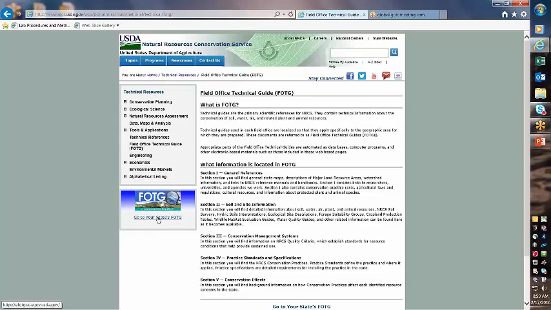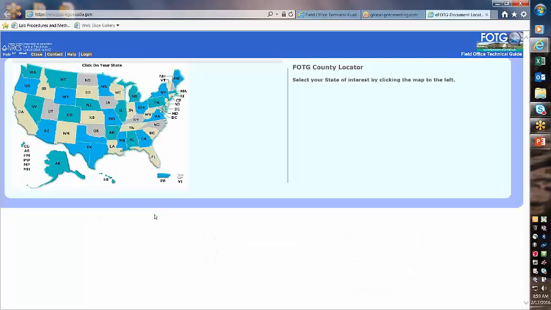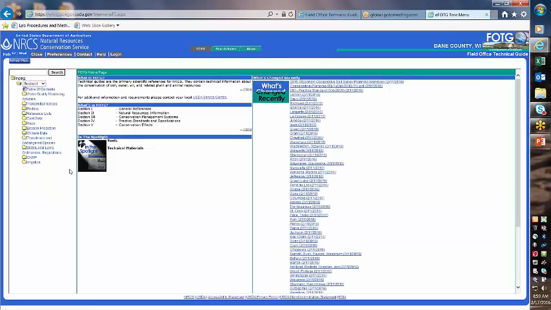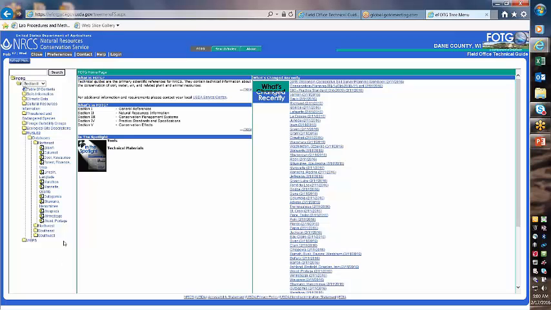I am going to drill into section 2. Drill into RUSLE2. And I have it split out by area: northeast, northwest, southwest, and southeast. I'm going to click on the northeast.